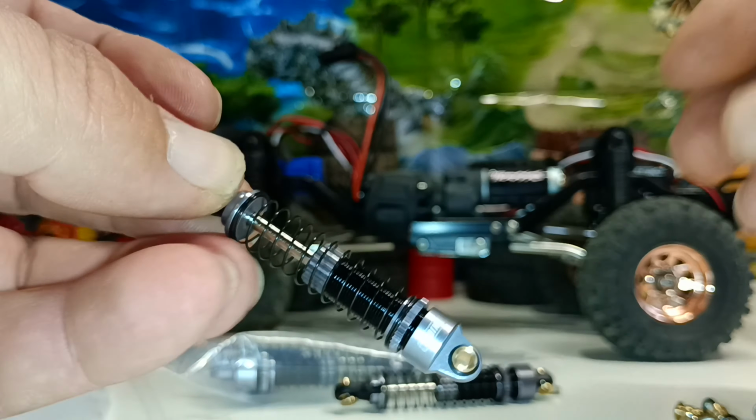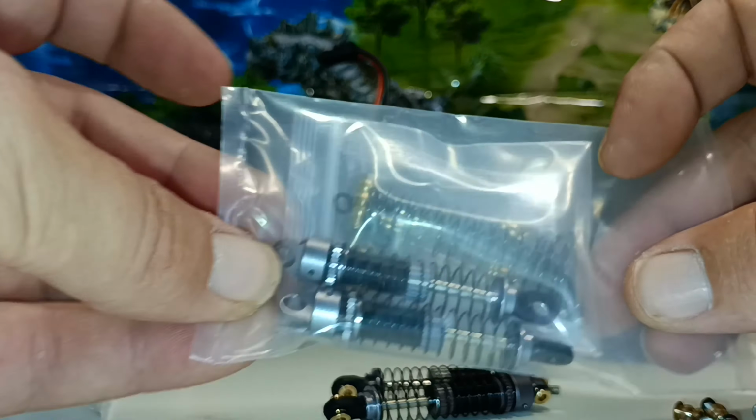I like these shocks, I think they feel really cool. Let's get these open, let's do the same thing again.